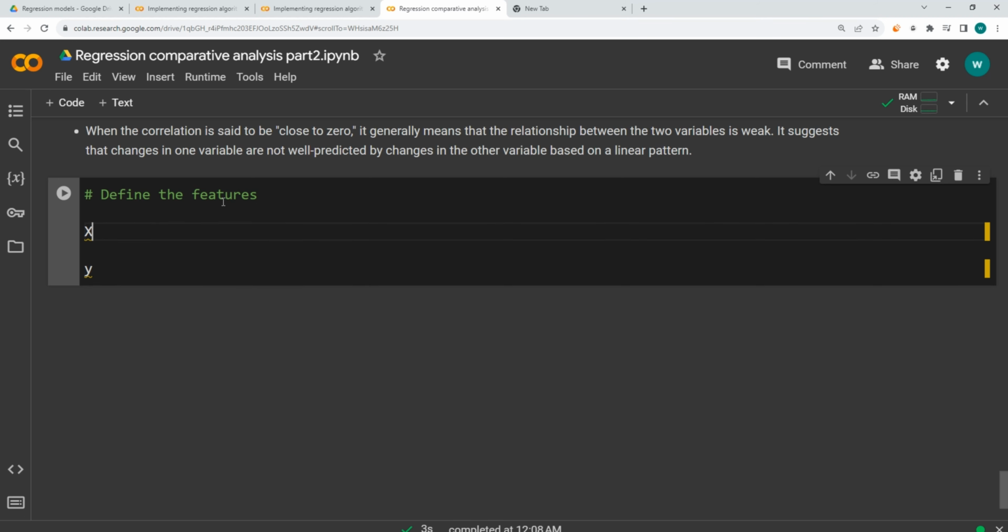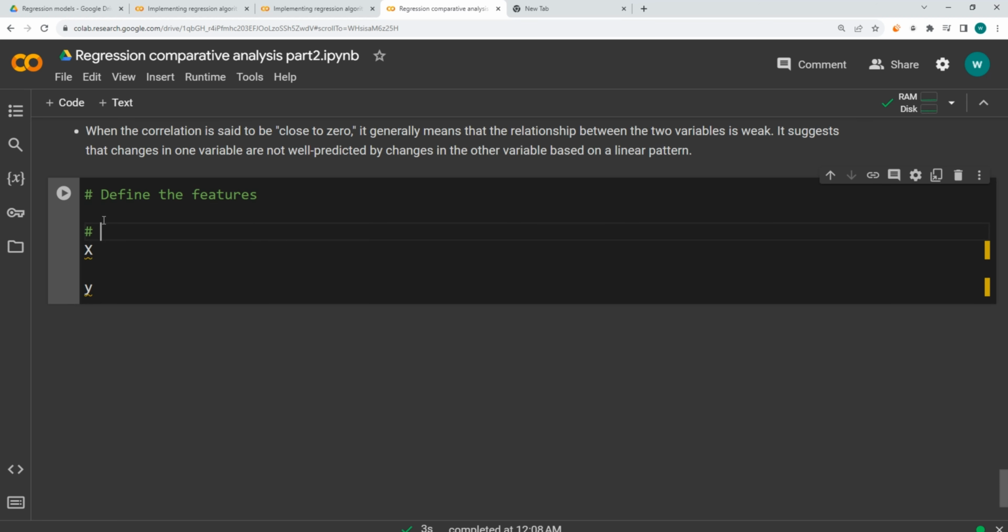So for x, we are going to define the independent variables, or others can say the features.